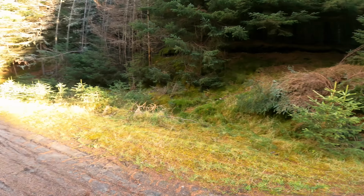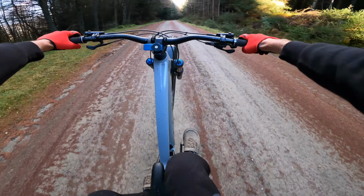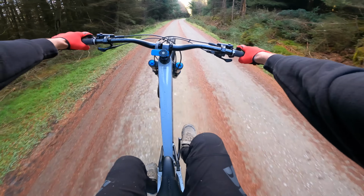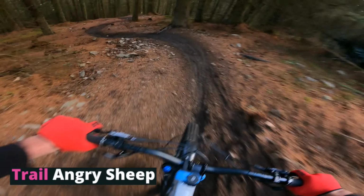Got the camera mounted on my chin. Never done this before, so I'll have to see what the footage looks like. It's got a shorter back end, so it's quite easy to manual actually compared to my XL bike. First trail we're going to go down is called Angry Sheep, a Leithen classic.